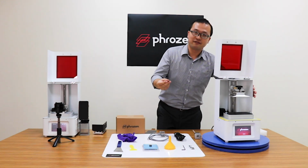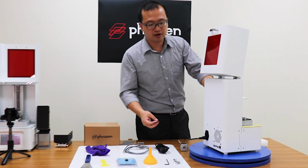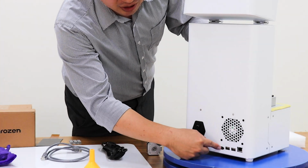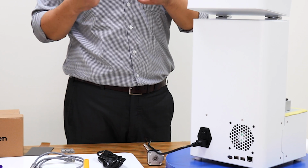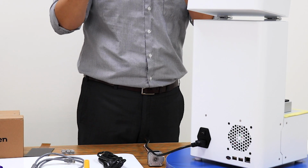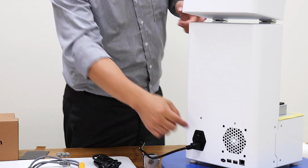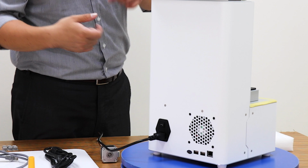Let me plug in the Wi-Fi dongle. Let me introduce you to the ports we have on the back of the printer. As you can already see, it is the power cord, and we also have the SD card port, which is with our system. When you get a printer, make sure you plug in the SD card properly. Sometimes during customs clearance, the printer will be checked, and you need to make sure they have replugged in the SD card properly.